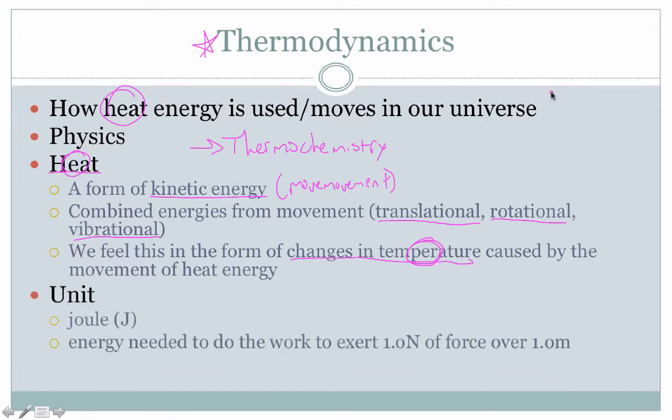Last but not least, the unit we use to measure heat is the unit of joules, or actually more commonly we'll be dealing with kilojoules. A joule is a relatively small unit of energy. Kilojoules are a little bit more manageable. And what a joule is, is the energy needed to exert the force of one newton on an object over the distance of one meter. And if you talk about forces acting over meters, you're really talking about work. And joules are going to be used to measure work as well as heat energy itself.